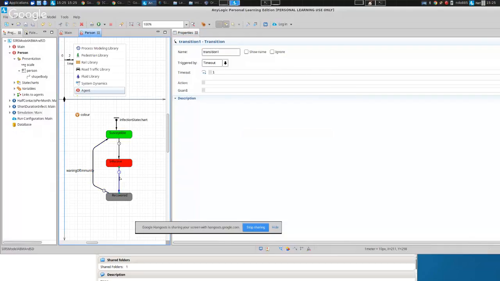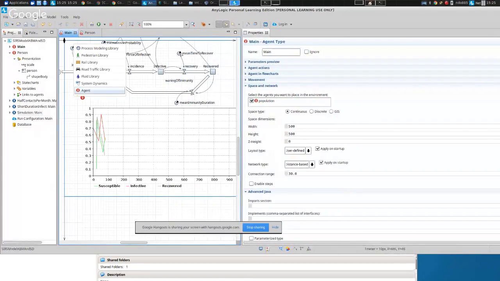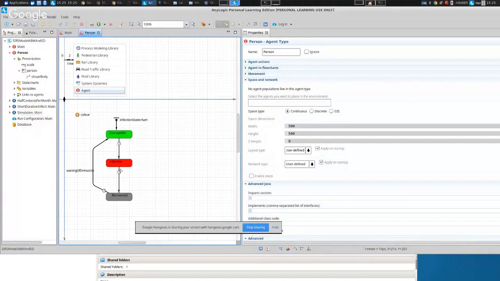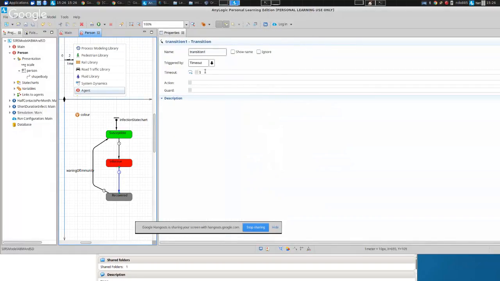And now for infective to recovered, ladies and gentlemen, I'm going to set this to a corresponding value, again from this early one, mean time to recover. I'm going to call this recovery. I'll show the name.